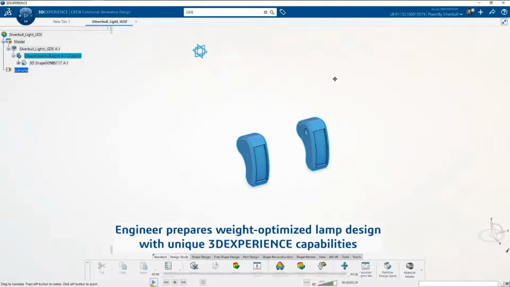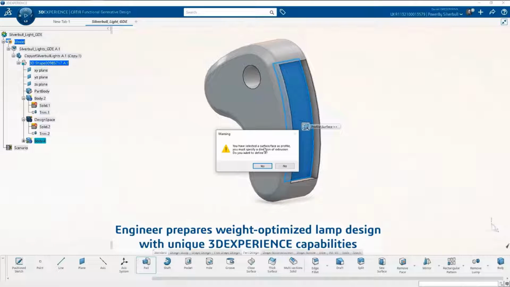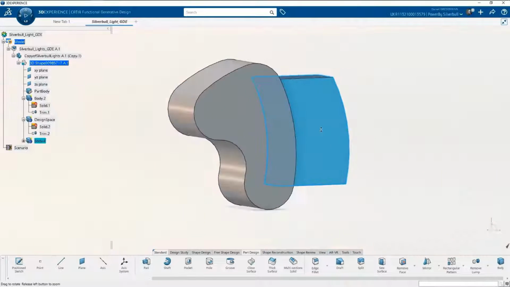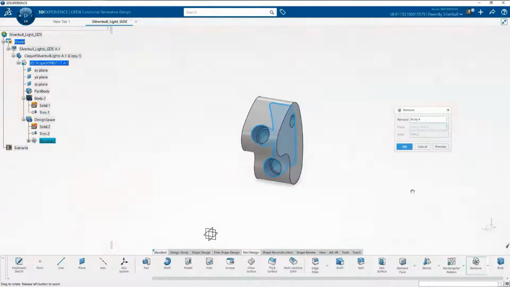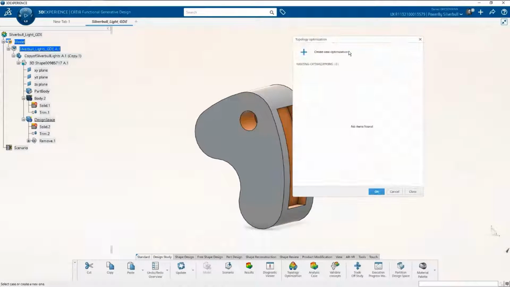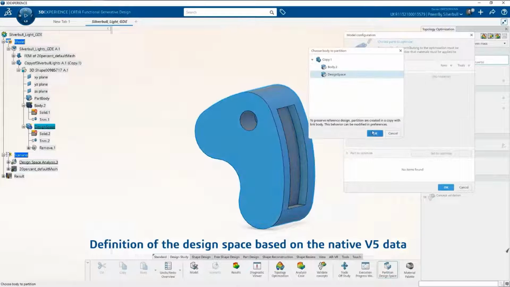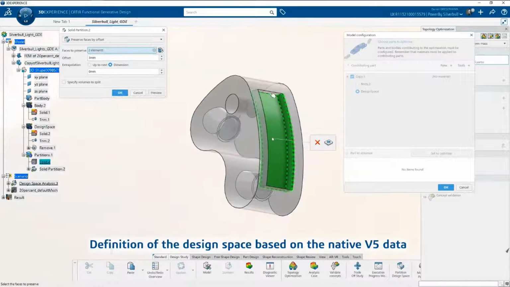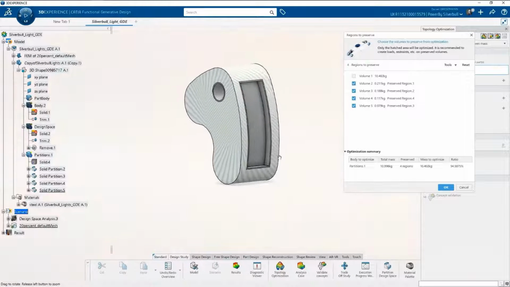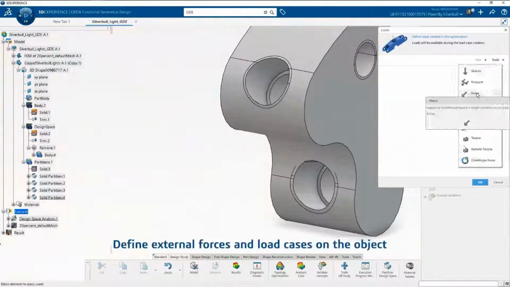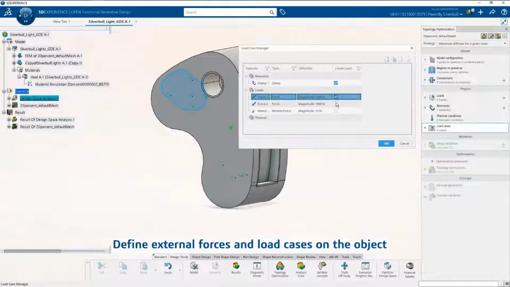So everything is integrated. We are using the V5 data, creating a copy out of it, and now we are using our application CATIA Functional Generative Design. This is exactly made for weight reductions, like you mentioned it, Honorata. So the user is creating a design space, meaning the fixed design space, which requirements need to be met that still fulfill the requirements of the product itself.